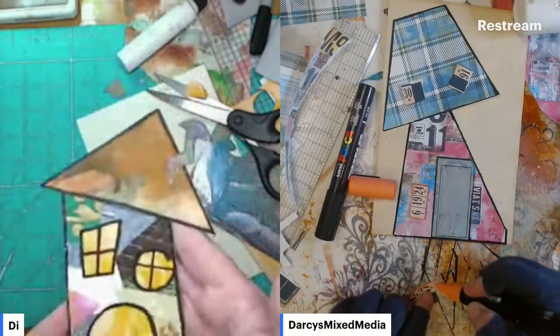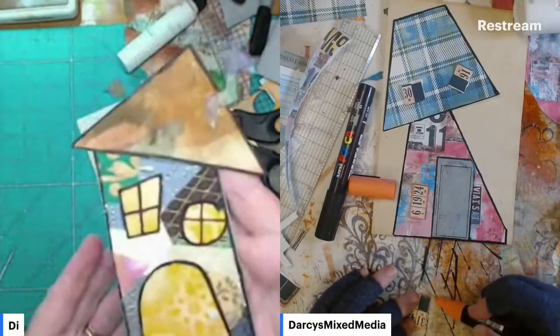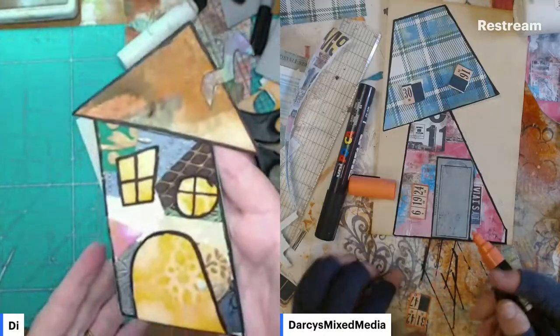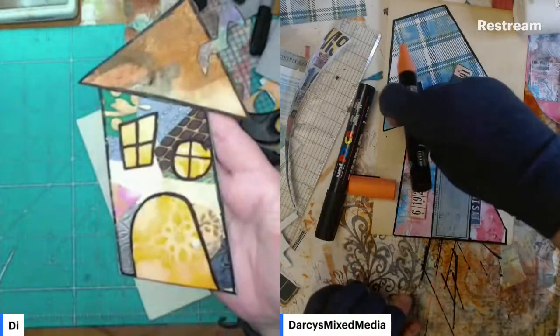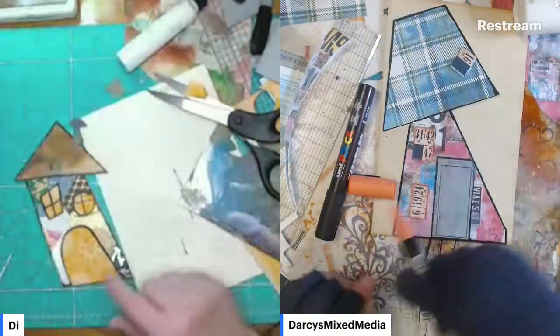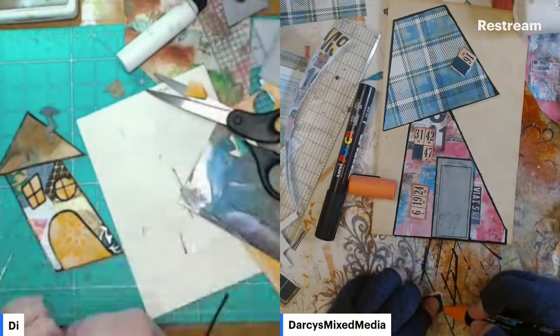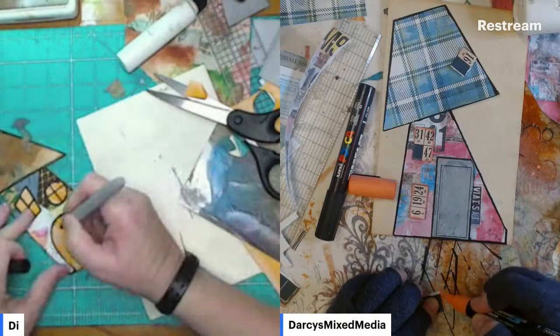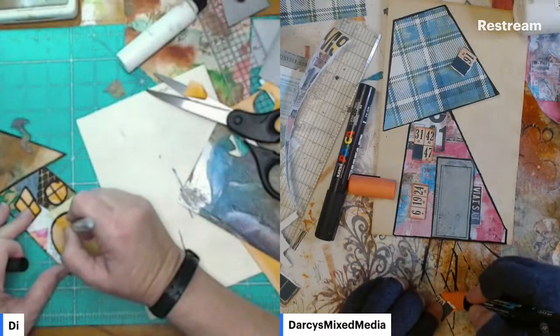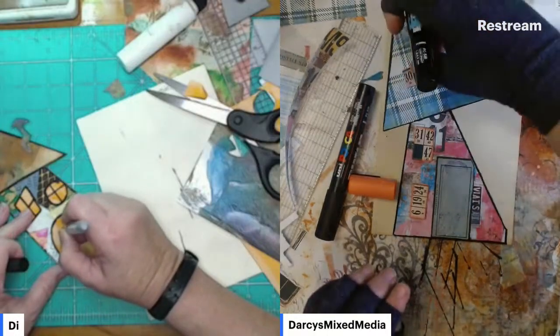Okay. Well, it's got a chimney. So glad you love this idea. Outline the windows. Okay. I'm outlining in this peachy, pinky color. Not quite the pink that the background is, but that'll help it stand out a little bit. I think my door needs a window. Sometimes they do.